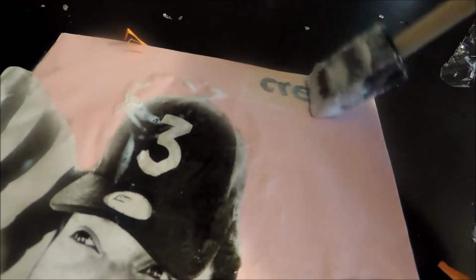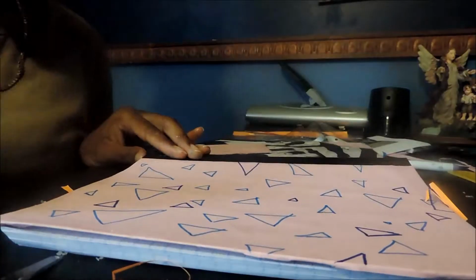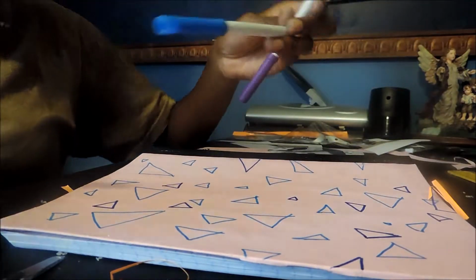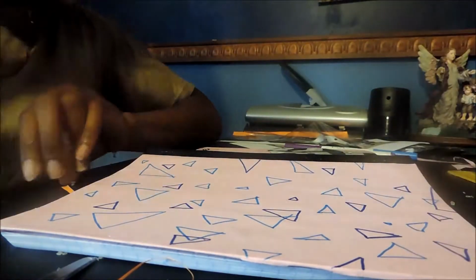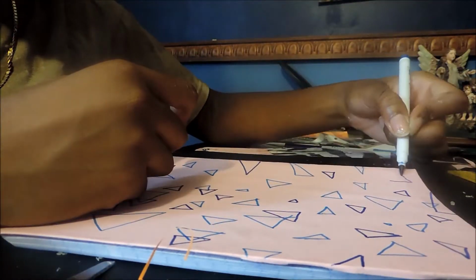I just added these stickers in a picture to the front and now the front is done. Moving on to the back, I added the pink paper again. Now I'm taking 3 different color markers and drawing triangles randomly, all of different sizes, all over the notebook. You want to overlap some triangles and try not to put the same colors next to each other.